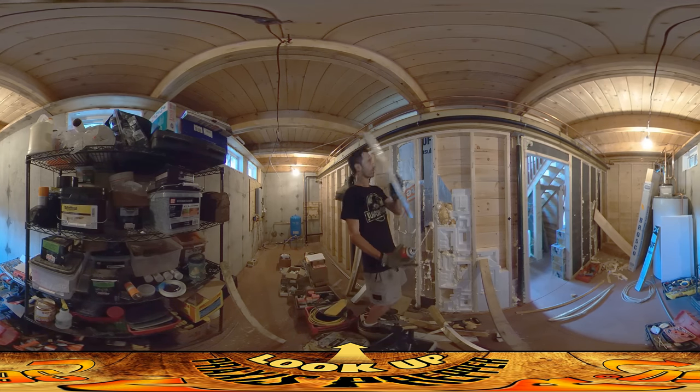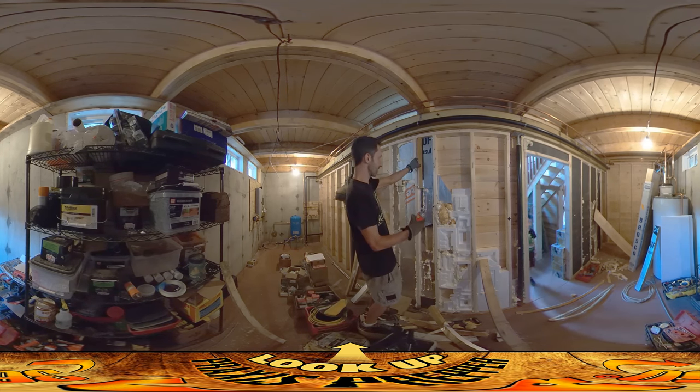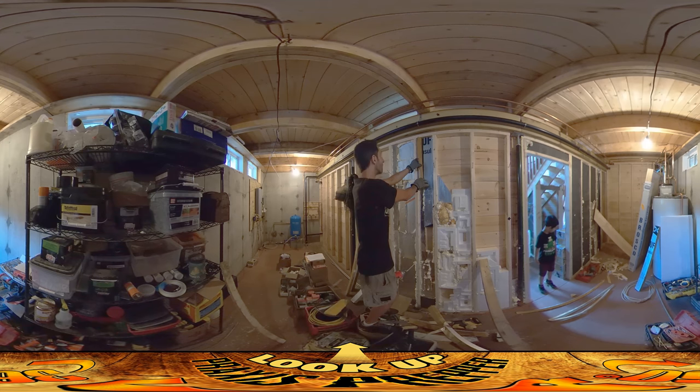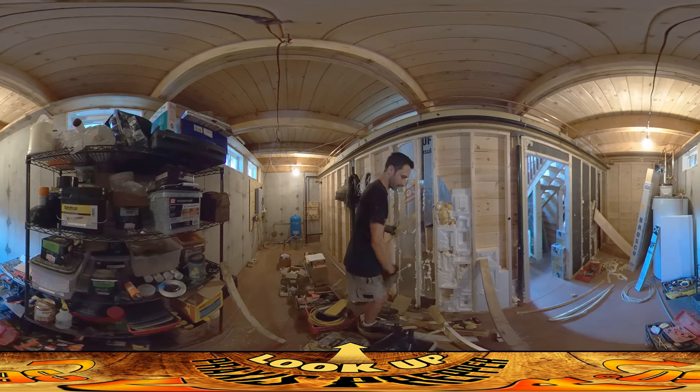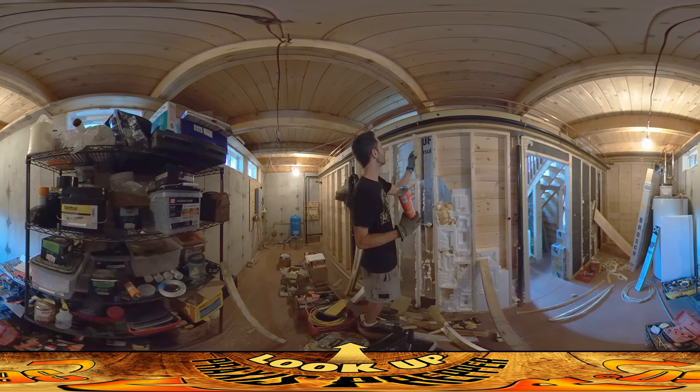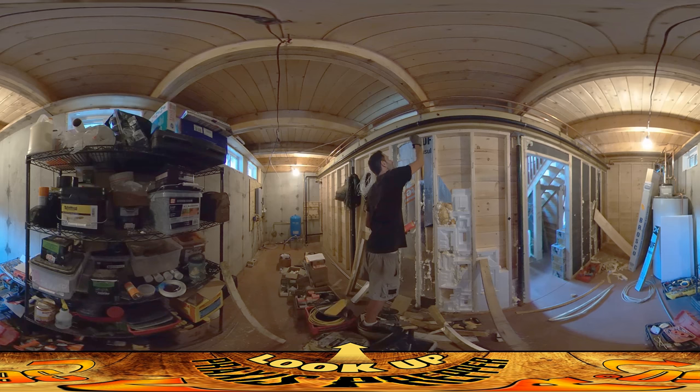There's a little gap right here. This piece looks about the right size to fit in there. I'm going to snap this one off at right about that length. That piece is going to come back into action later on. I'll put a little bit of foam in here — actually I think I'm going to put this in first. Sometimes I'll put them in first. I'm putting the foil side facing the heat side, because you're not trying to keep cold from moving out — you're trying to keep heat from moving in. That's the way energy moves.